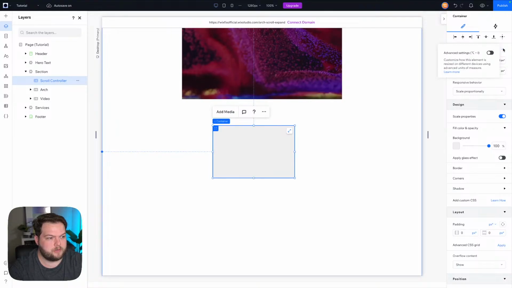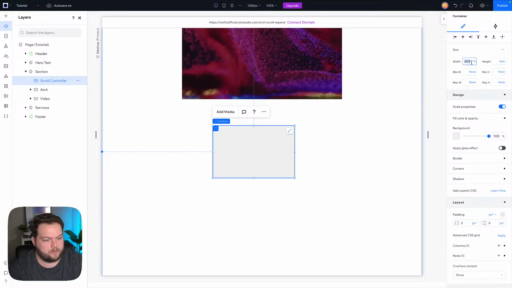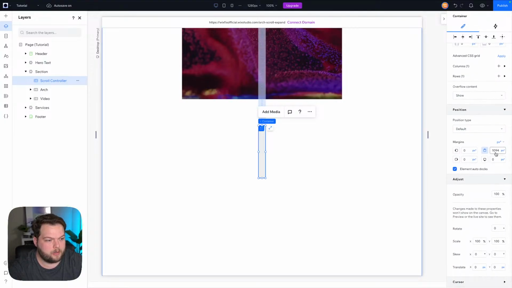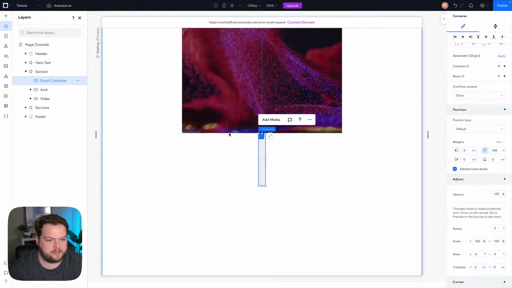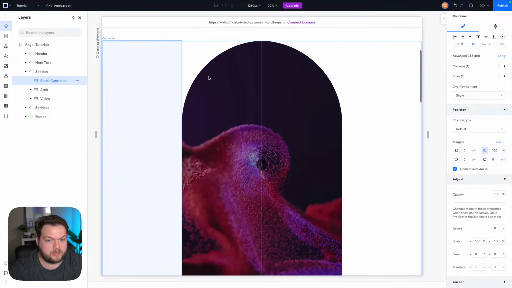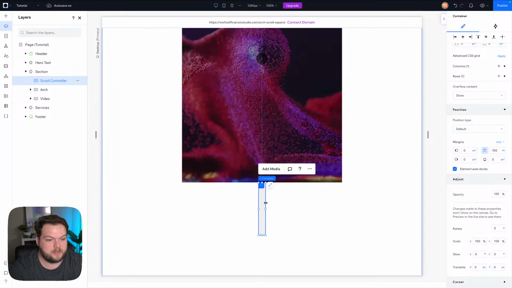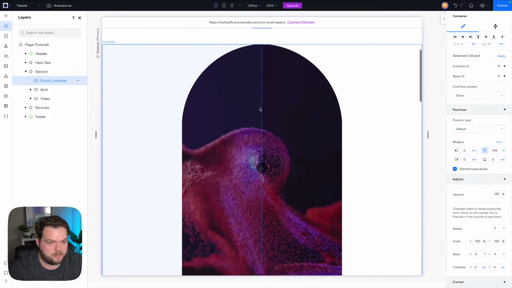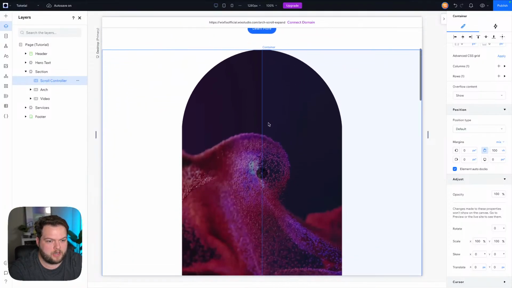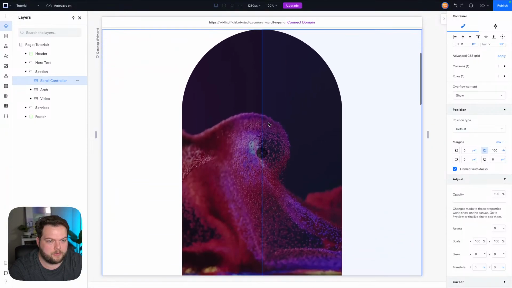So what I want to do is turn on advanced settings. I'm going to set the width to 30 pixels. And I'm just going to center it. For this, what I want to do is go ahead and set the top margin to 100 VH. And basically what that's going to do is it's going to stick it right underneath our other boxes here, because again, we set these boxes to 100 VH. And if we're setting the top margin to 100 VH, it's basically going to give it enough space for all of this content to reach the top of the box, or to reach the top of your screen.